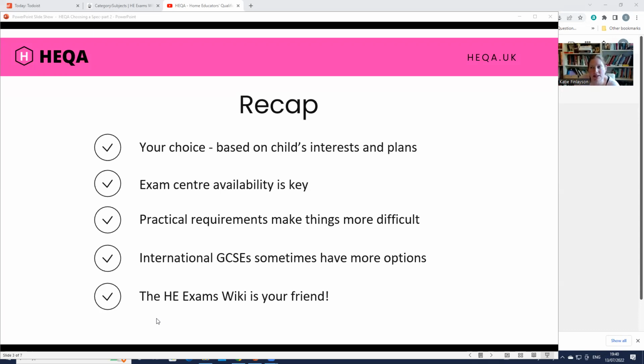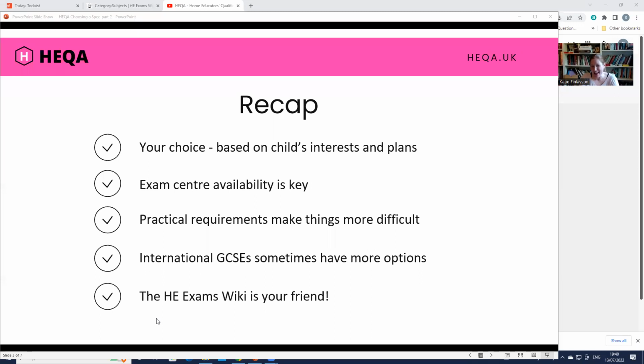There are some other subjects that have additional requirements that aren't written. So that could be something like music, where there's a performance aspect. That could be languages, where speaking the language is part of it. It could be design and technology, where you've got to make something. Art, where there's a portfolio. Those all make things more difficult for an exam centre. And then there's an in-between level, which is things like sciences, where there are things that you have to do that are practical. They're not actually part of the grade, but the exam centre has to offer you the opportunity to do that. So we'll get onto this a little bit more later.